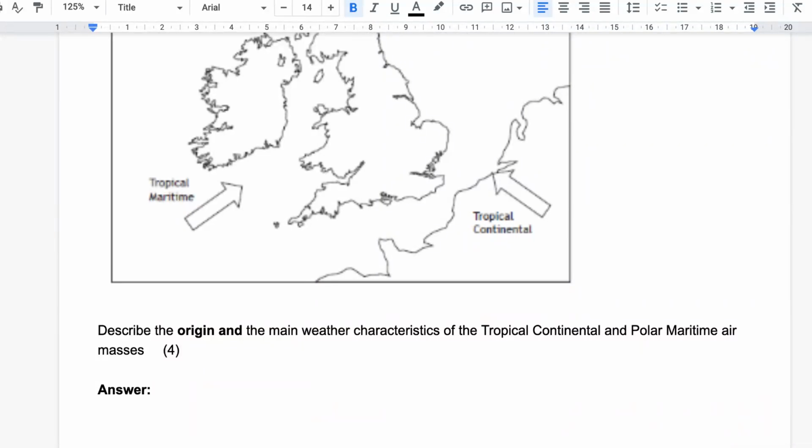And finally, before you leave, if at any point you feel you don't fully understand any of the material in the weather topic, then I recommend, first of all, you go to the revision checklist available in the Google Classroom, and you scroll down to the weather topic, and there you will find links to all of the key learning outcomes, many of which were assessed in this assessment. You can watch these videos to find out more information. You'll find some of the exam questions, for example, describing air masses, which was one of the questions, fully explored in this tutorial.